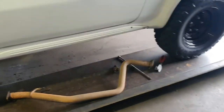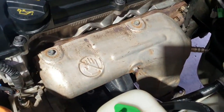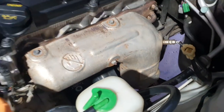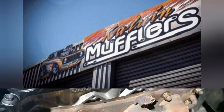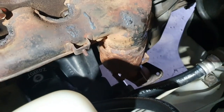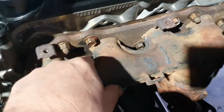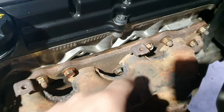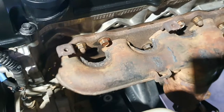Just gotten ahead of myself here and started pulling the exhaust out. We've got a set of extractors here from Hurricane, so the next thing is to get this lot out. Nice basic manifold on these and we'll start fitting up some extractors. With the heat shield off, that's our stock manifold. These have a very small cat converter in them on these late model things, and there's also a secondary cat converter downstream of that too. You can see this one's had lots of cracking problems. When the cats start to go, they end up cracking out the manifolds and everything with age. It's only like a pressed sheet metal manifold, so short life.